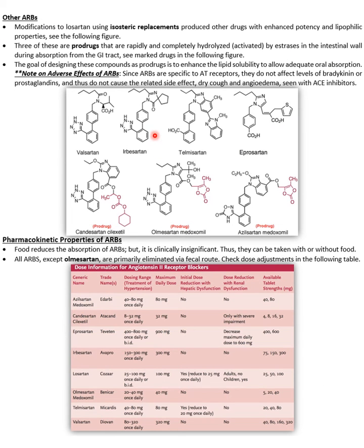After losartan was discovered, further drugs were designed by using isosteric replacement. I hope you still remember the definition of an isoster and a bioisoster. Basically it means replacing a chemical group with another one that has a similar chemical and physical feature, and then by testing these molecules we were able to find ones that are better.